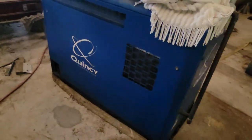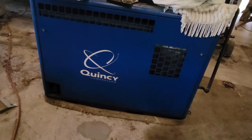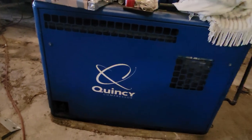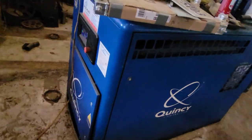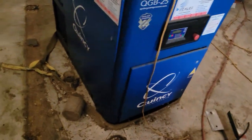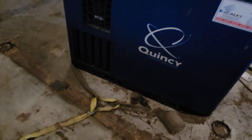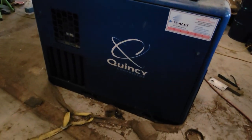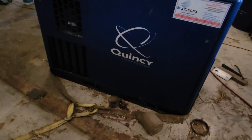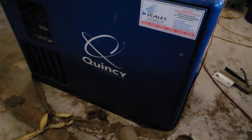The Big Quincy is still taking up valuable space in the middle of the shop. I'd like to get this parked a little bit closer over to the side of the building so that I could get the tractor back and forth. Unfortunately, to move it, I've got to get it to hop over some various chunks of steel in the floor. And this thing's heavy. I mean, this thing weighs probably 2,500 pounds. I wish I had a pallet jack, then I could probably move it, but I don't.